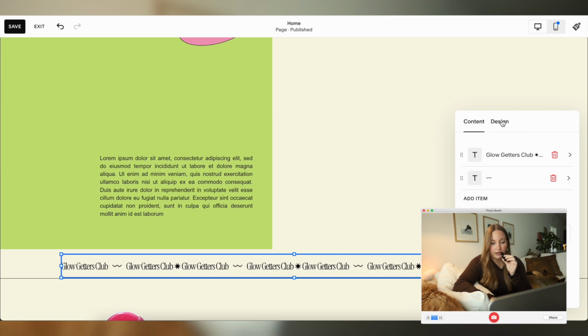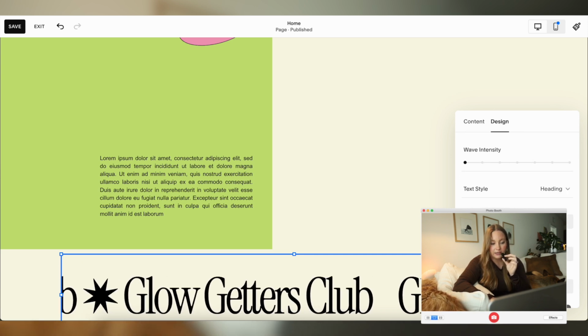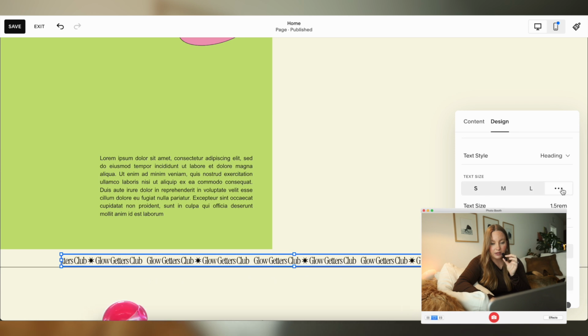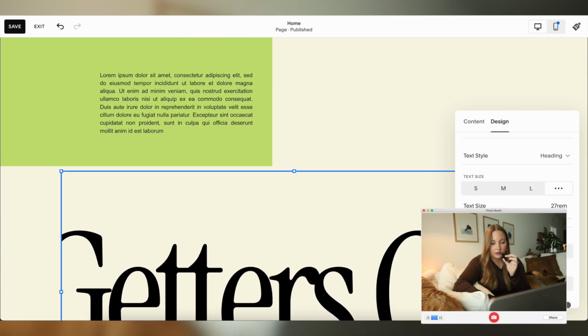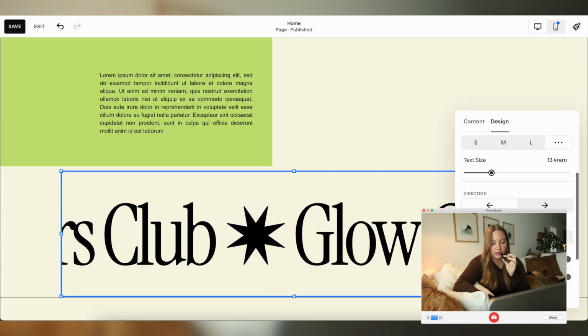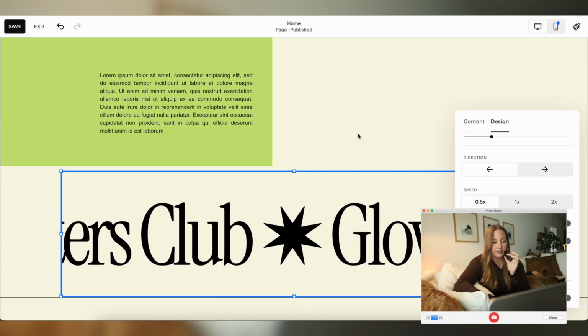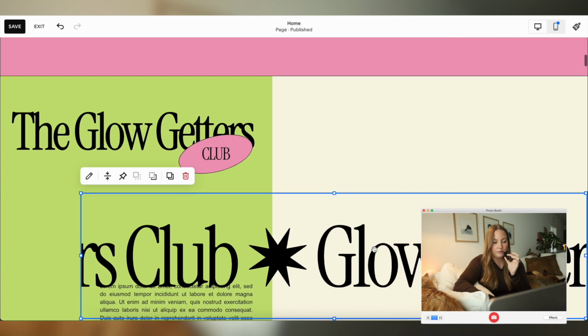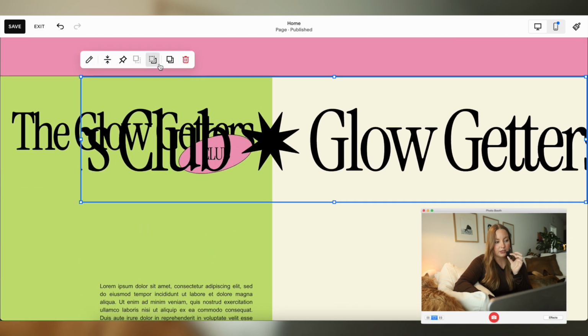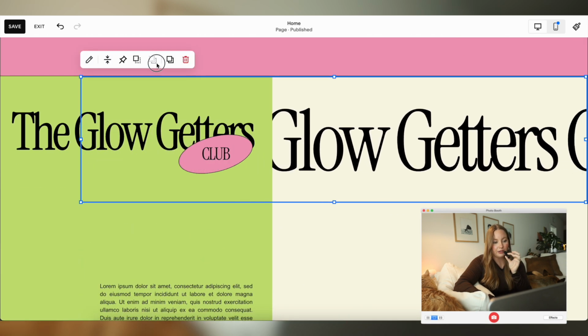And I'm going to go ahead and make this a lot larger. So go into text size. I'm going to drag this up actually pretty large. Maybe not that big, maybe like that. And then I'm also going to just slow this down so it's not as fast. So I'm going to go ahead and drag this up to the top like so. And what you're going to do is just send that all the way to the back behind everything.